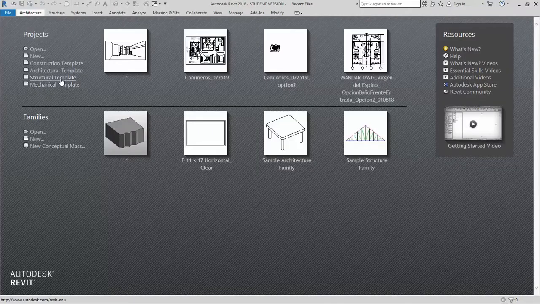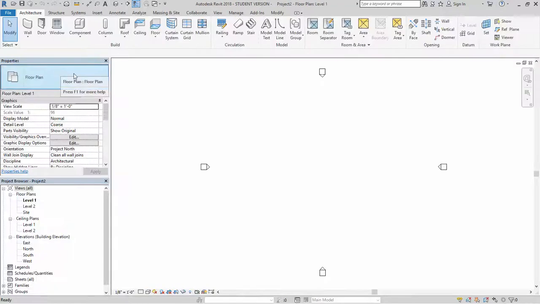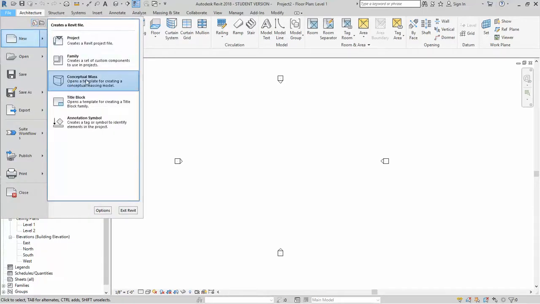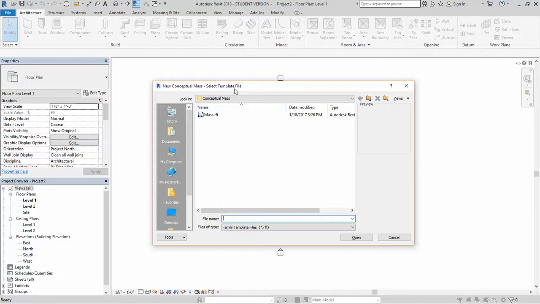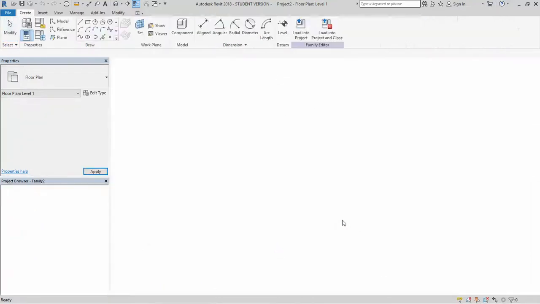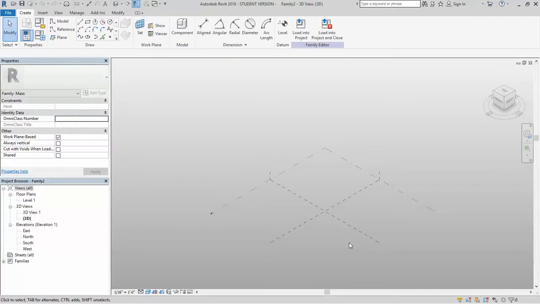Okay, in Revit we're going to say a new architectural template. Some of these things I'm going to go very fast because we should have seen them during class, otherwise we will see them soon. Architectural template, new, and this is the interface for Revit. We're also going to do a file, new, conceptual mass. There's only one option, we just choose the mass option here, say open, and this is another realm of Revit that we're going to be working a little bit with.